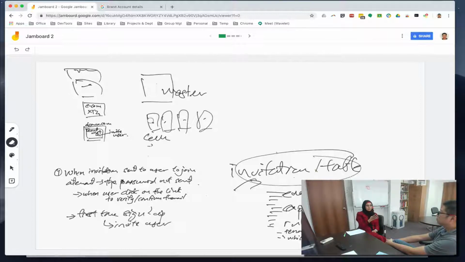Why the invitation? Because later, maybe we need to do some statistics to know which successful platform that we have has the accepted invitation rate, all these things, so we can provide these statistics from our database. Okay, so we need to put the invitation on the master. So you are suggesting that this invitation should go into the master table. Yeah. It will help us a lot later for our customer.